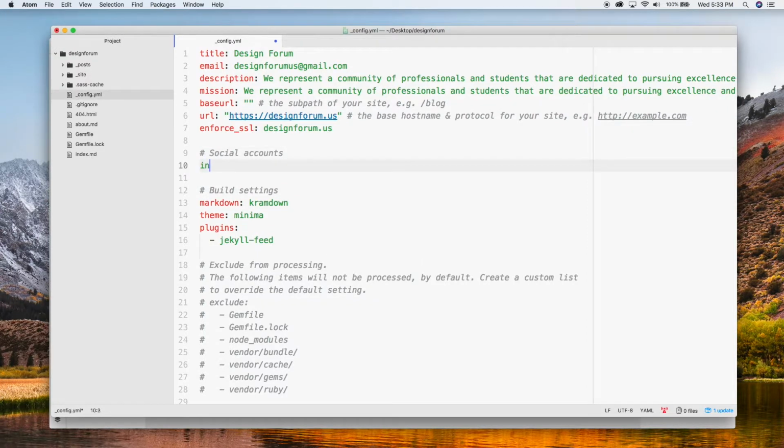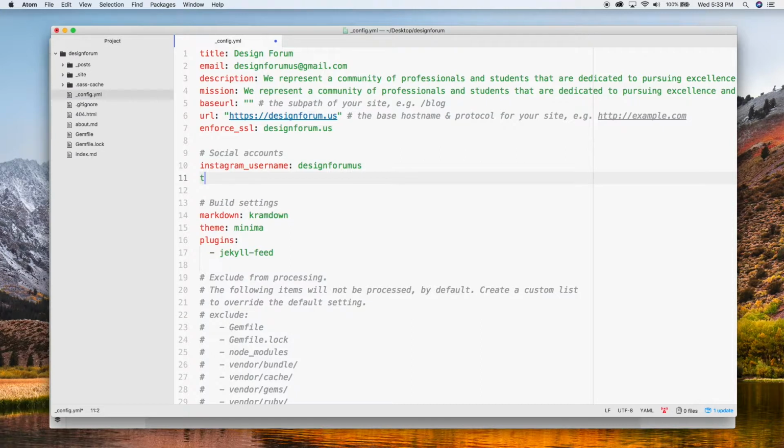All right, so I'm going to add a new little bit of variables here for social accounts, and I'm going to do Instagram username, and this is just going to be design forum US, and then we're going to have a Twitter username, again, design forum US.